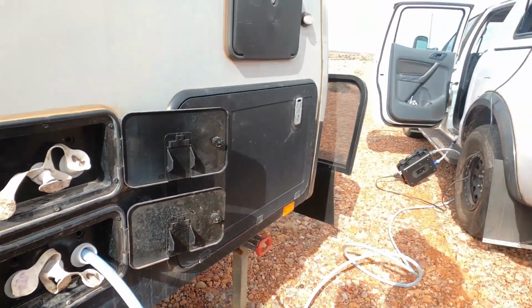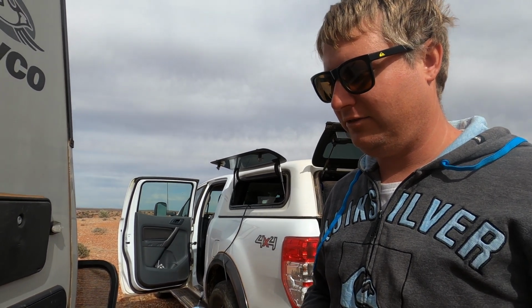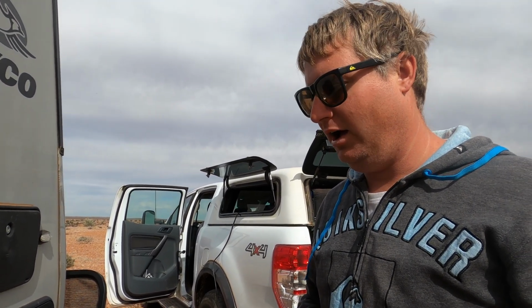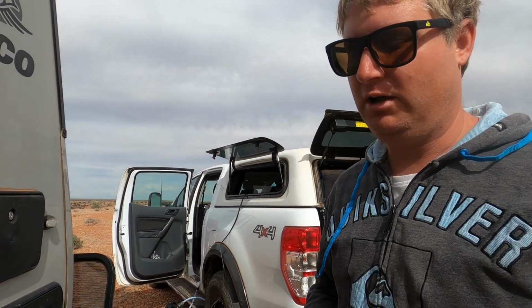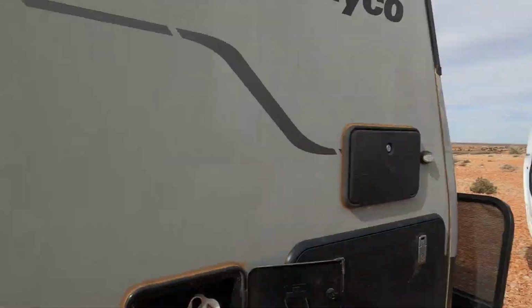So our water tanks, we hadn't used a real lot of water, but since we're kind of staying off grid for the next couple of days here, we're just topping the tanks up because we'll have some showers. We all need showers tonight. We didn't shower yesterday because we were in the car for like 8 or 9 hours. There was no point, but we do need to shower tonight.